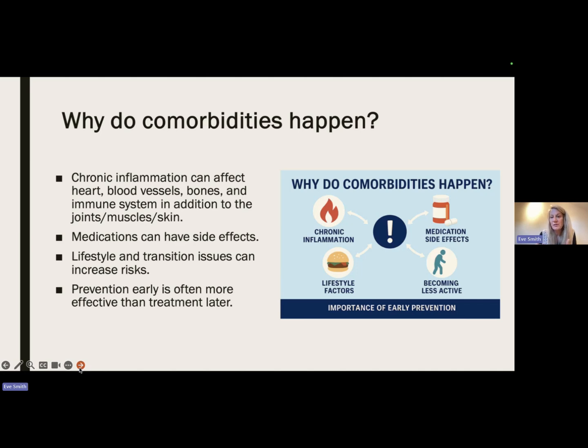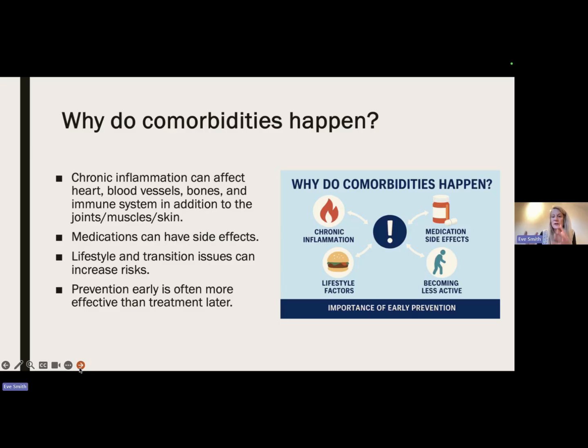It's very important to keep that inflammation at as low a level as possible to prevent the risk of that condition itself on the joints, muscles, and skin, but also on some of those longer term effects. We also know that a number of the medications that we use have side effects, which we try and minimize by avoiding drugs that have the most side effects, and moving on to drugs that have least side effects. But sometimes those side effects can also lead to comorbidities. So particularly thinking about things like thinning of the bones, and osteoporosis is a well-known side effect of steroids, for example, that we try to avoid being on over the longer term.